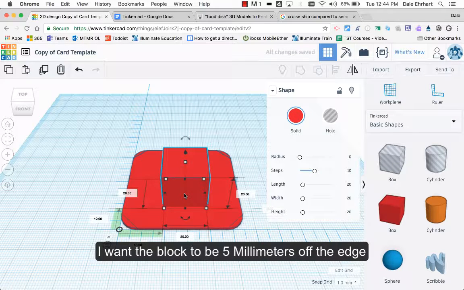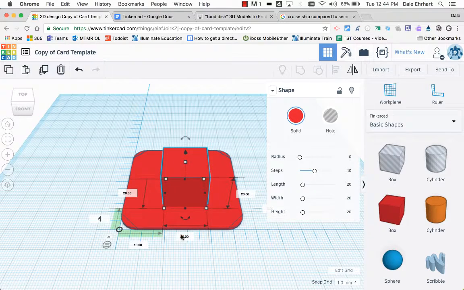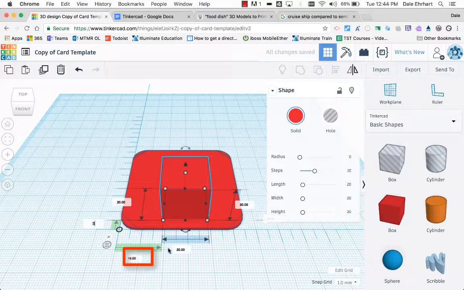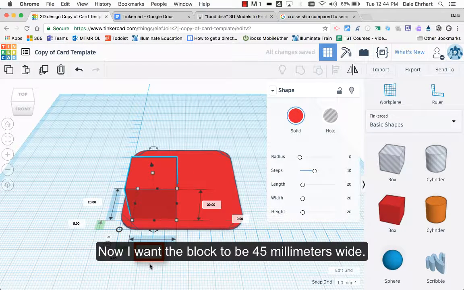I want the block to be 5 millimeters off the edge, so if I click next to these green highlighted areas, I can change both of these to 5. Now I want the block to be 45 millimeters wide.